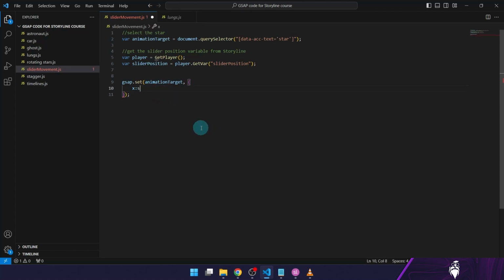So we're going to set the X to slider position. And that's it. That's all the code we need for this stage. Let's also add a comment: animate the star. You don't need to comment your code, by the way, but you should to make it easily understandable.